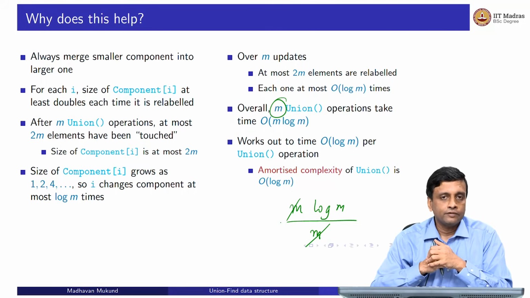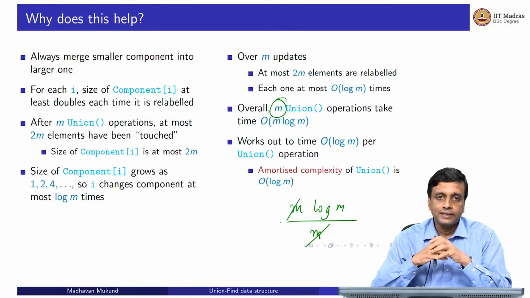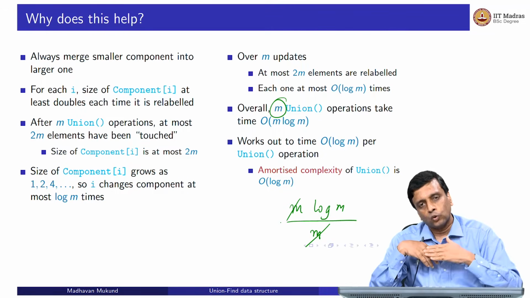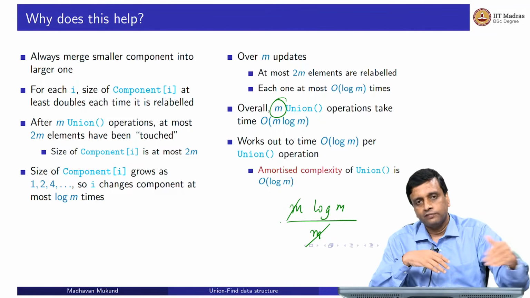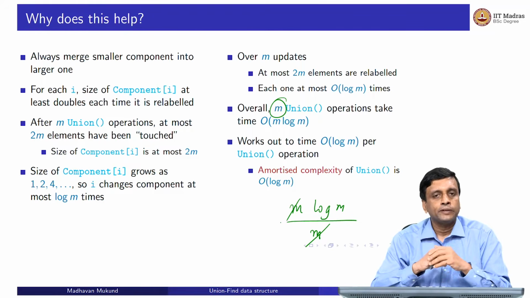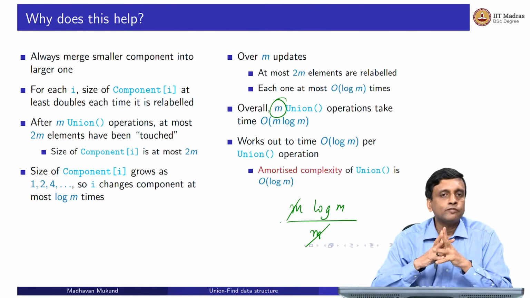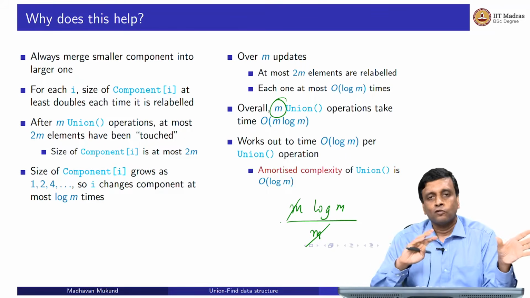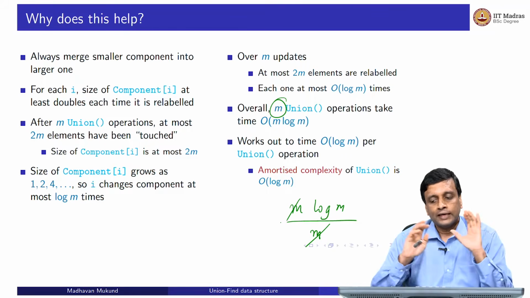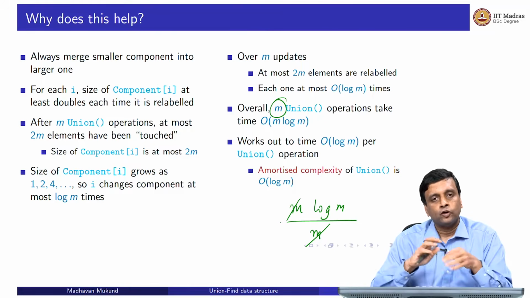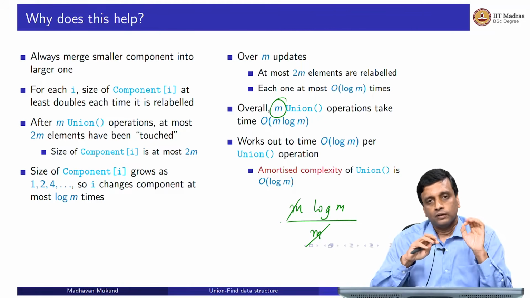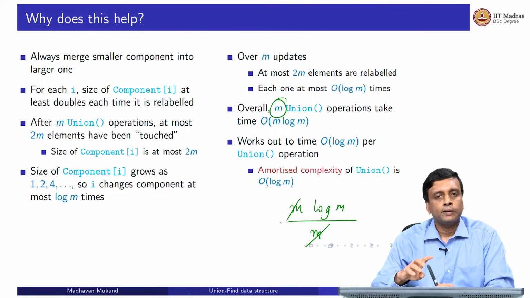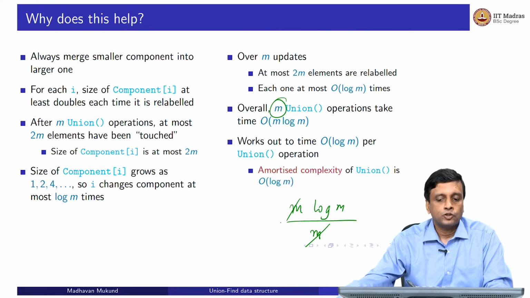with BFS and DFS when we were dealing with adjacency lists, that we count the cost across the entire operation and say the total sum of the operation can only be so much, even though individual operations can be more. This is this notion of amortized: what you gain in one place you will lose in another place, but overall it will all work out. So, the amortized complexity of one union operation is log m, even though individual union operations could be more expensive. Totally m log m is the cost of m such operations.